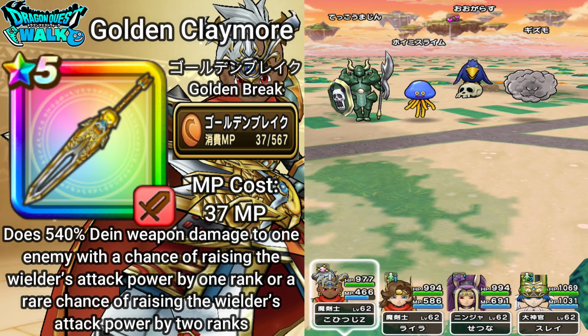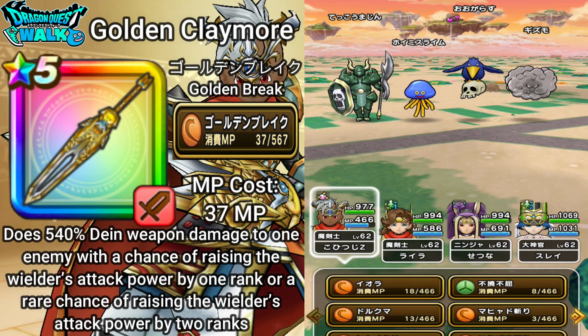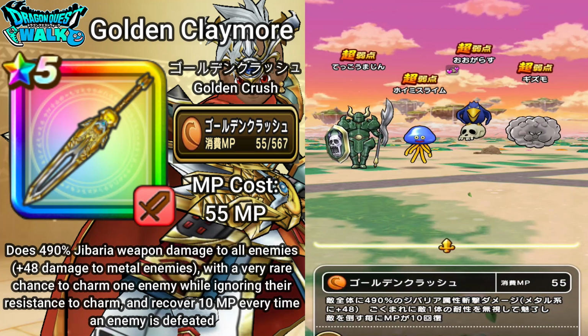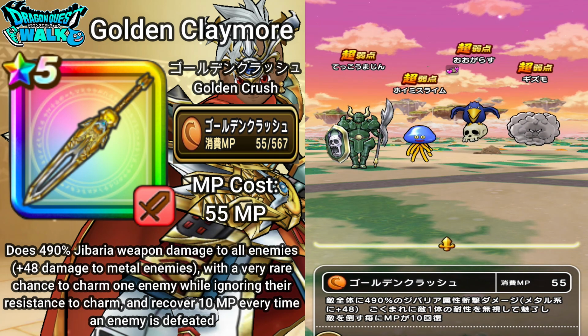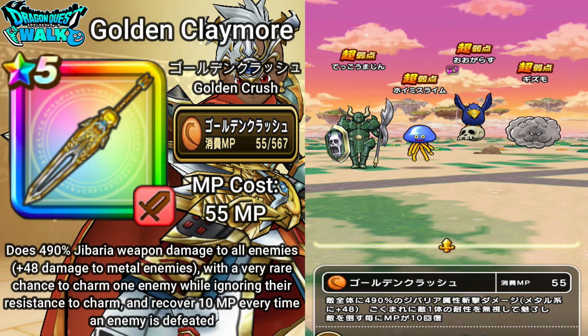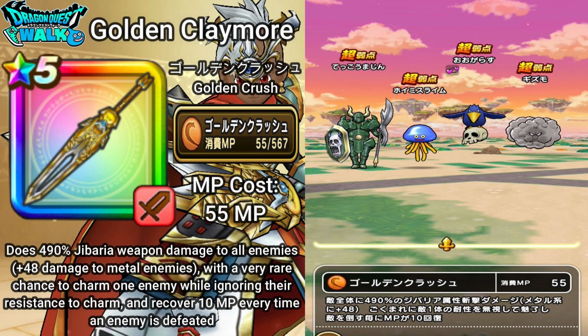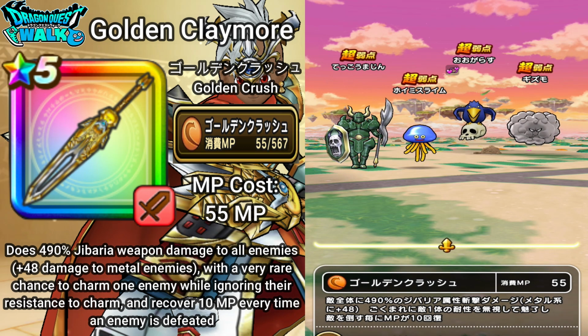Okay, so here again with my Demon Swordsman, I want to go over the final ability of this weapon. So it's going to be right over here. This is going to be Golden Crush. Golden Crush is going to cost 58 MP, and it does 490% of Jibaria weapon damage to all enemies. If it is a metal enemy, this is going to do 48 or 49 damage to the metal enemy. And it has a very rare chance to charm one enemy while ignoring their resistance to the charm. So again, very similar to the Angel Rod.